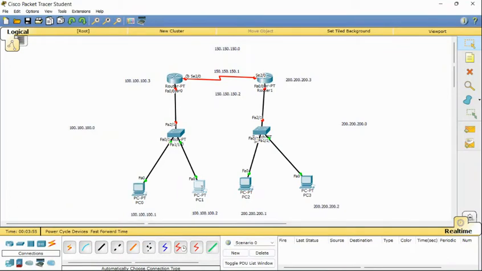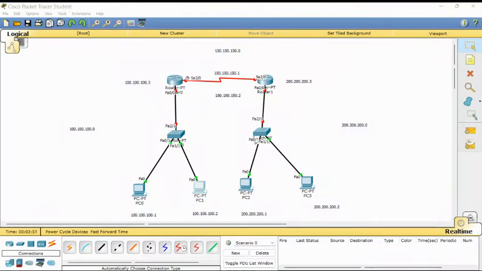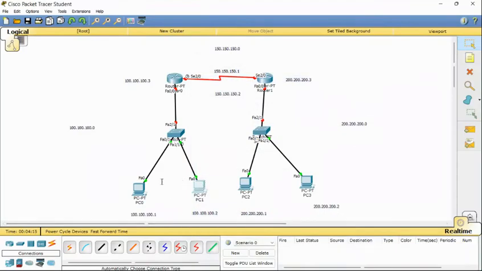In the same way, for this PC, desktop, IP configuration: this system is 100.100.100.2 with the default mask, and the IP address of the router is 100.100.100.3. Now assign this number.